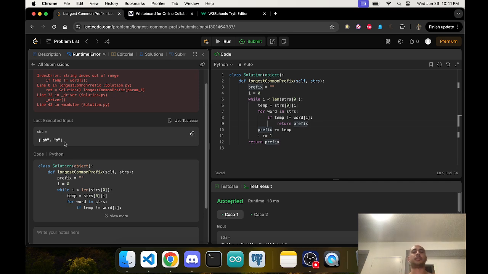Okay, so let's run ABA. So we run A. Boom, increment to prefix. Okay. Now we go another pass, length 2. Length 2. So now it's going to go B.